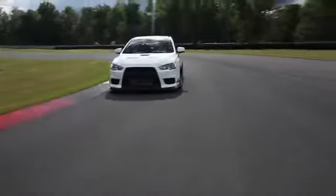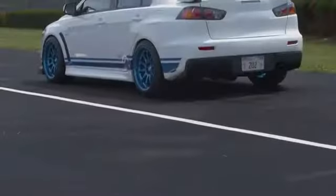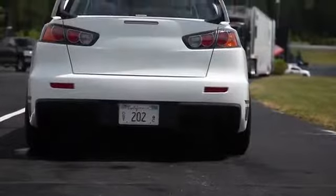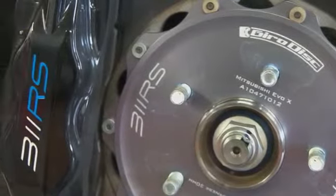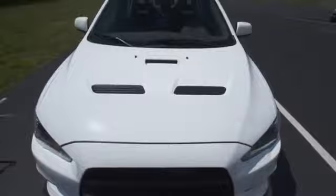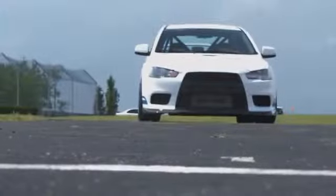I've always said that in the past, when you buy an Evo, you spend 40 grand on the drivetrain and get the rest of the car for free. It's an incredible performance chassis with a tin can plopped on top, and despite the performance, isn't something an upscale buyer would want to spend time in. The 311 RS changes that. It's nicer in every single way than a stock Evo, and the touches and attention to detail make it seem like the $49,000 price of entry, including the car of course, is worth it.